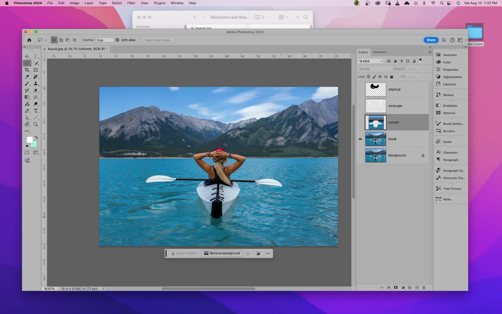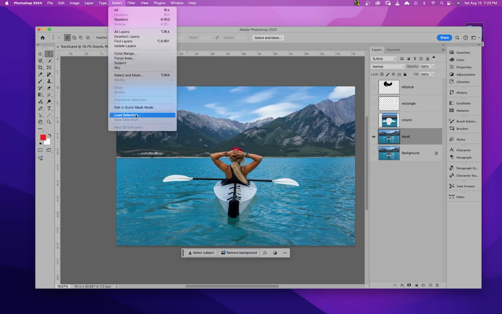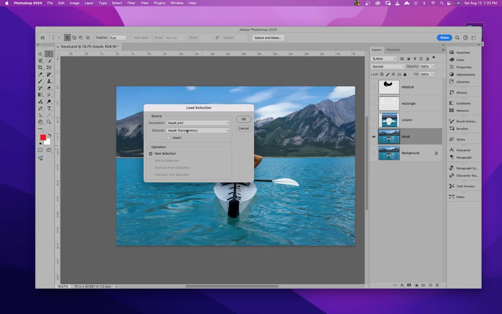And let's say I wanted to get rid of the kayaker and fill this area in with some of the background. So essentially we have an image and we have something that's in the way. Photoshop does a fairly decent job of filling things in like that. So make sure we are on our kayak layer. And we no longer want to do our selection, but we have the selection that we previously made. We could load that selection. Okay, so let's go to Select, Load Selection, and under Channel, we're going to select our rough lasso selection that we had saved. Say OK.